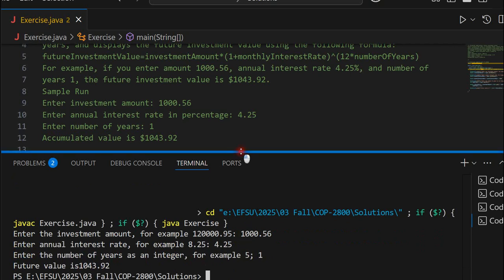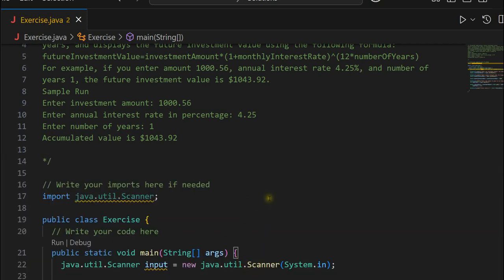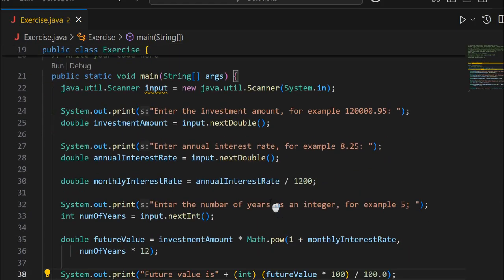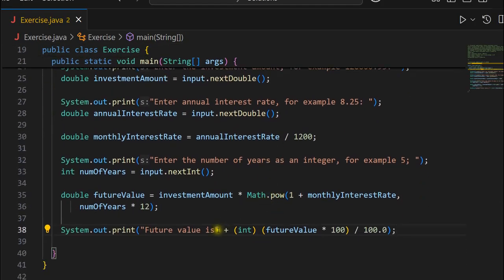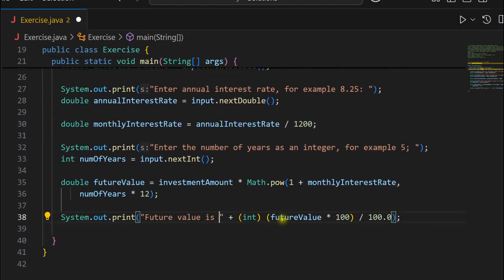Let's fix that as well. Don't like to see those. Future is, so let's put a space at the end of that. And then Control S to save it. Let's run it again.